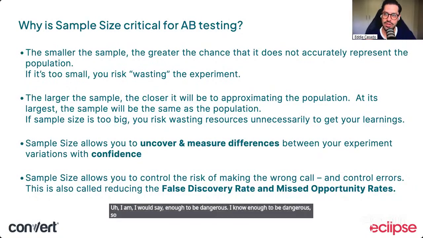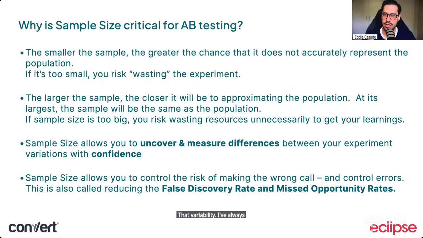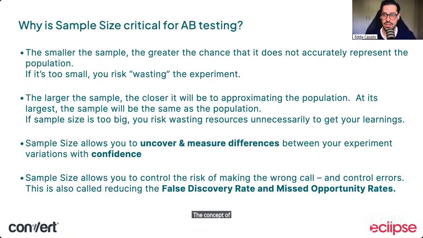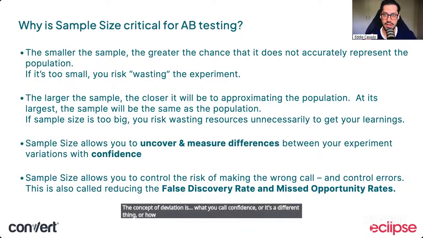So my question is, you talked about confidence and that range you have, that variability. I've always understood that as being the standard deviation. Is that the same thing, or does the concept of deviation is what you call confidence, or is it a different thing, or how do you define those two?